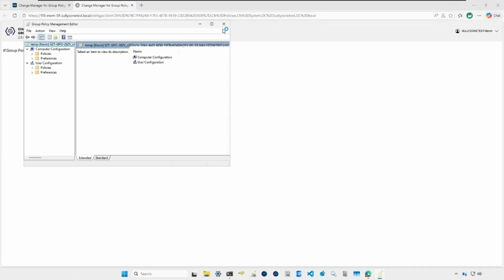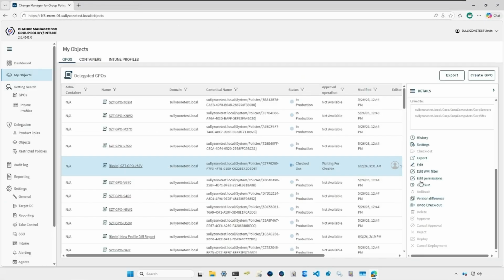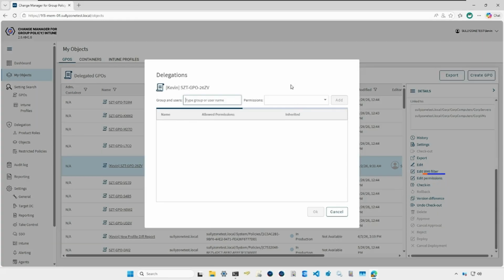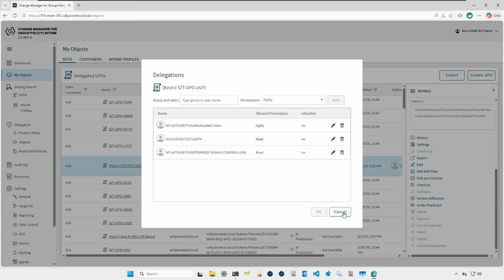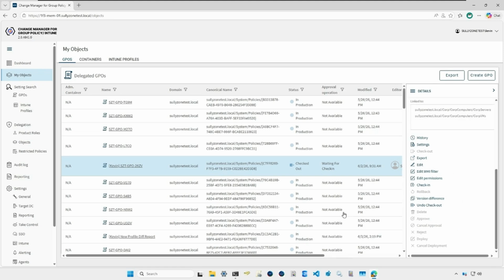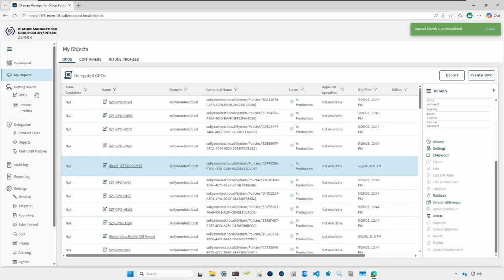It's going to launch an editor and I can get that done. Or I can add or remove WMI filters, or I can edit applicability permissions, such as apply, deny, apply, those kinds of things. So a lot of things about managing the GPOs, the configuration objects at a high level, are included as first-class citizens for our change management flows. I'm just going to undo that checkout for the sake of this demo.